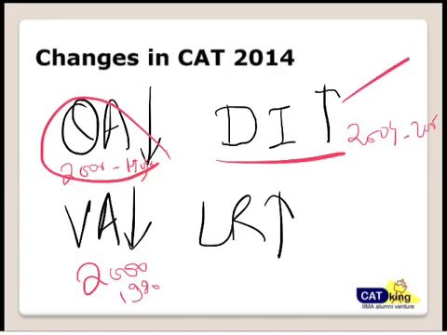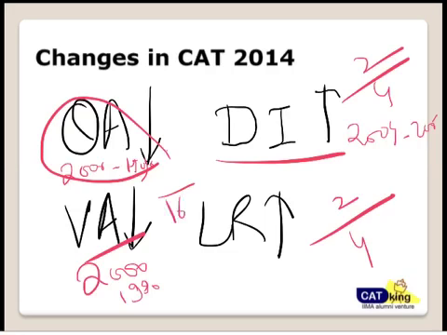Out of 4 DI sets, I'll rate 2 of them as easy, 2 of them as difficult. Same for LR. Out of 4 sets, 2 are easy and 2 are medium to difficult. Yep. Same for RC as well. RC was easier as compared to the last year. 16 RC questions, 4 sets. Again, out of 4 RC sets, 3 sets were easy. Yep. Out of 34 questions in maths and 16 DI, around 20 to 22 questions were easy to doable.